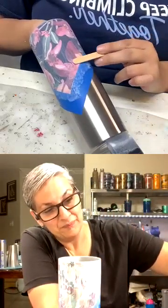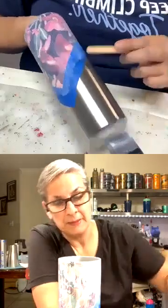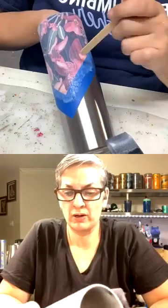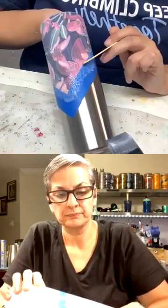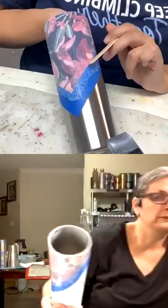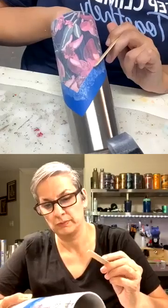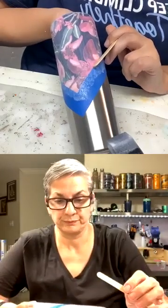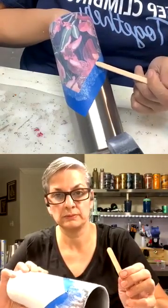All right, so you guys, I had a little piece of scrapbook that's sticking up. I don't know if you can see it, but it's a tiny little piece. So basically what I'm doing is I've got a popsicle stick and I'm just pushing it down. It's just on the edge. If it's in the middle, I don't really care so much, because once it dries, it'll calm back down. But on the edge, we want to make sure that we've got a nice good seal.